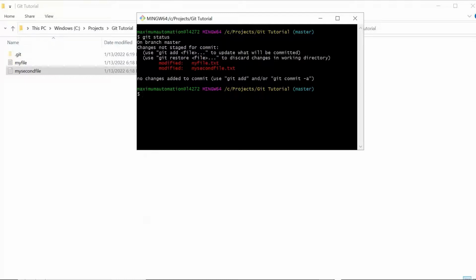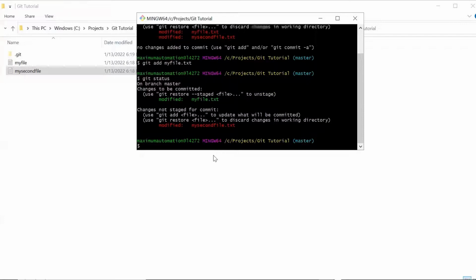Now let's say that I want to commit only one file, though I have modified the other file as well, but I don't want to commit that file. In that case, I'm adding only a single file to the staging. And when I perform the commit operation, then only one file will move to the repository. So this is the benefit of the staging layer, which we discussed in our last video. We can commit only those files which we really want to commit.